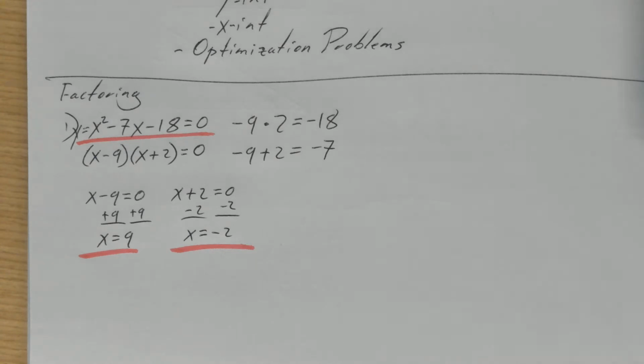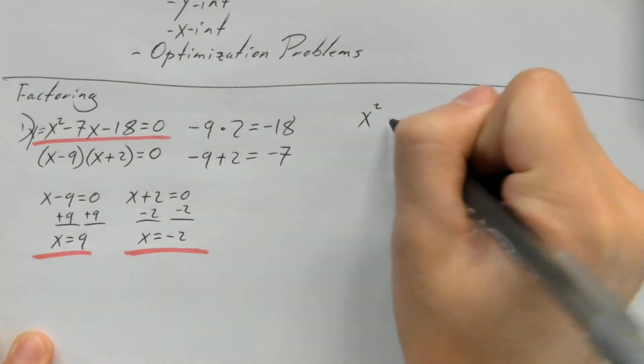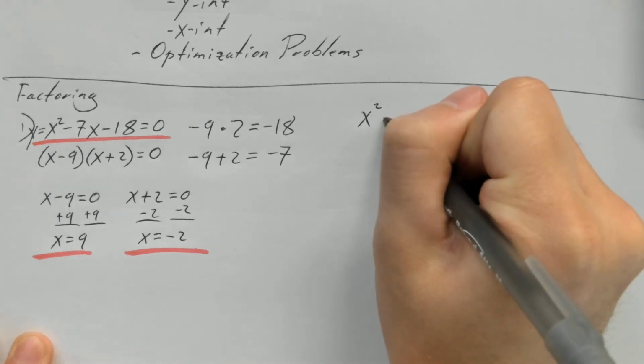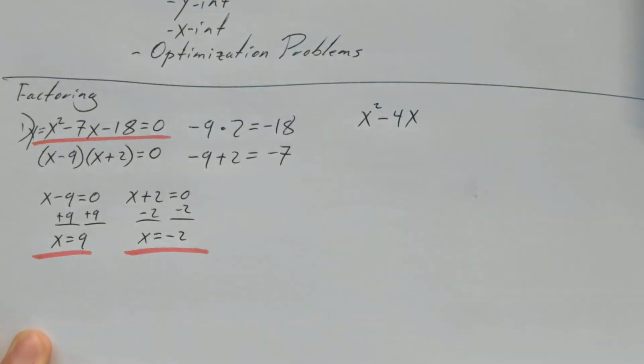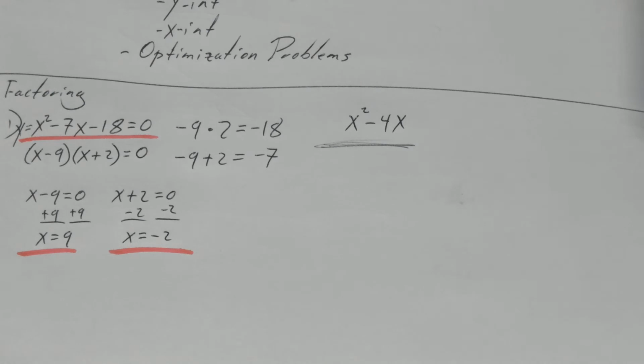Yes, Daniela. You could get something like that. So Daniela's wondering, what if maybe something like this, x squared minus 4x? Where is the y-intercept of something like this? It would be at 0. Again, you find the y-intercept whenever x equals 0. So x is 0 here, 0 squared minus 4 times 0. Everything is 0. The y-intercept of something like this is 0.